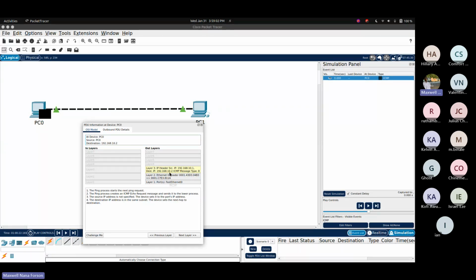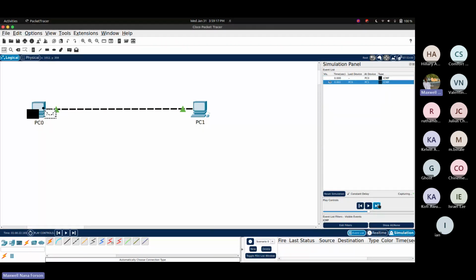So here, all that I'll do is step through this, right? I'm just trying to show that when we are trying to send something from one side, it builds up before it's able to get to that other person. Okay, so I'll move to the next. You can see that it sends it to this PC here. So this PC also has to process it.